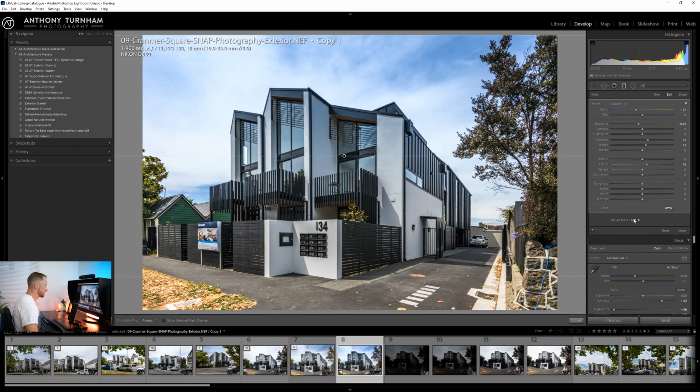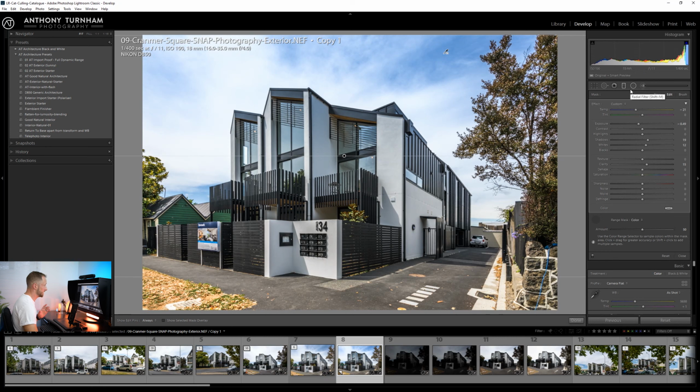So what we're going to use is the range mask and just use color, and we're going to grab the dropper here and just drag. So don't click, but actually drag over a section of the sky, and all of a sudden it's applied more to the sky than it is to the building. And at this point, yes, we are still getting a bit of color bleed over the building, but I'm not going to fret about it at this point.